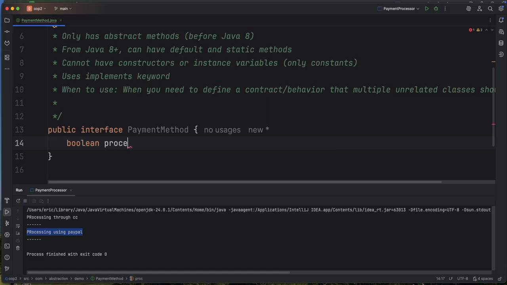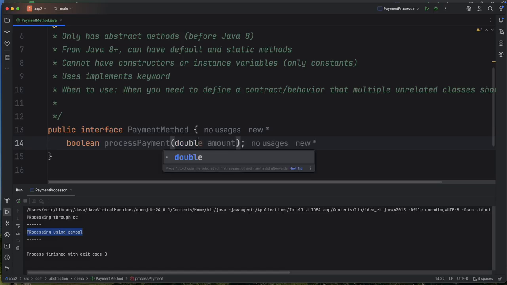Methods in an interface are abstract. That means there is no implementation. Process payment is a method that accepts a double amount parameter and returns boolean. It doesn't have any implementation because we'll do the implementation in the implementing class later.